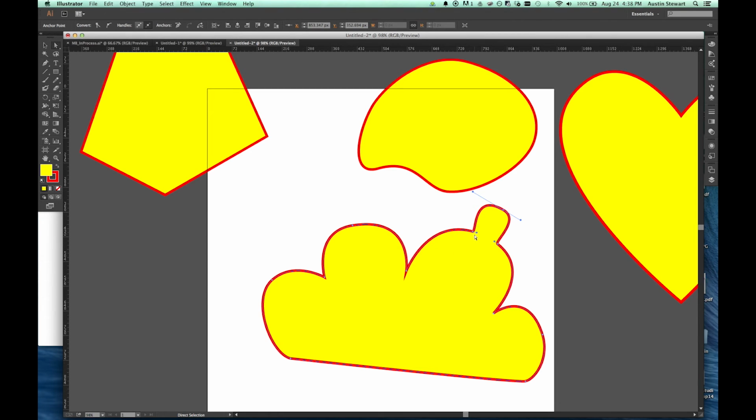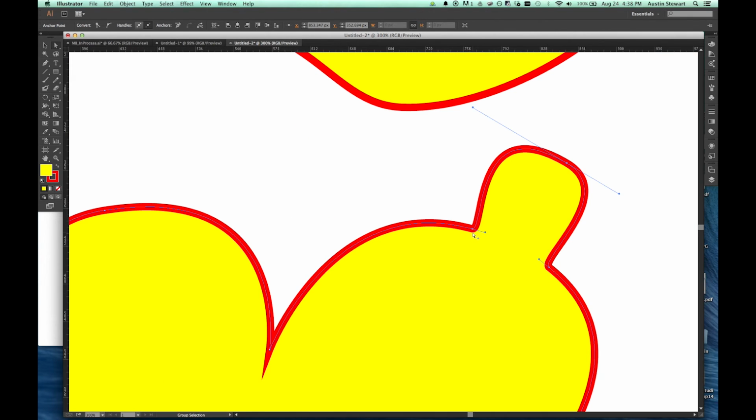So I'm actually going to zoom in. And to zoom, remember, you can hold down Command or Control plus to zoom in. You can also hold down Option or Alt and use the scroll wheel on your mouse, right, to zoom in. And so I'm going to zoom in a little bit so you can see what's going on here. And then I'm going to click on one of these anchor points. And Illustrator has a means of allowing you to bend this corner over, right? To break the continuity of this curve at this anchor point.